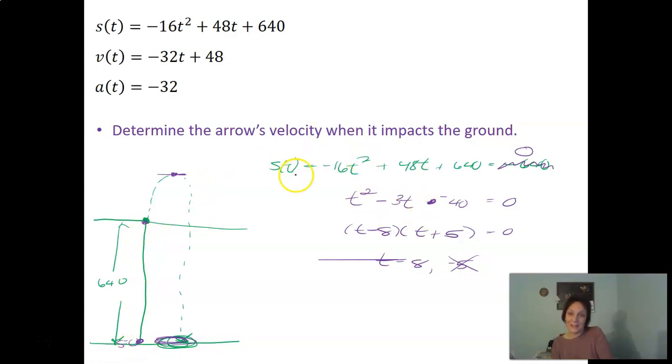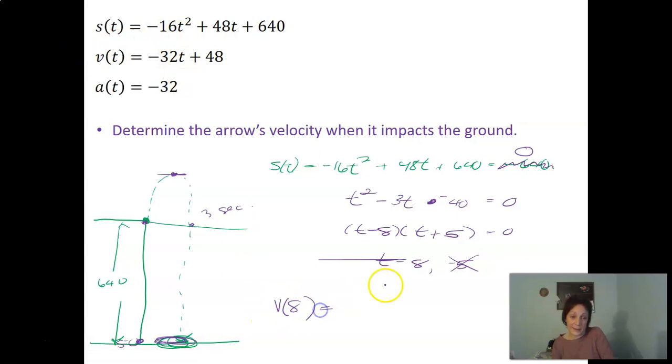Now think about that. We said it's a symmetrical path, right? And we already said that it was 1.5 seconds on the way up and then another 1.5 to here. So at this point, we're at 3 seconds, right? Another 5 seconds puts us back on the ground at 8. So it's reasonable to think that this distance would have been 5 seconds as well. So now that I know that the time it hit the ground was 8, all I have to do is go put 8 up in my velocity.